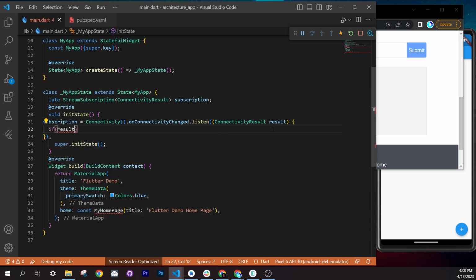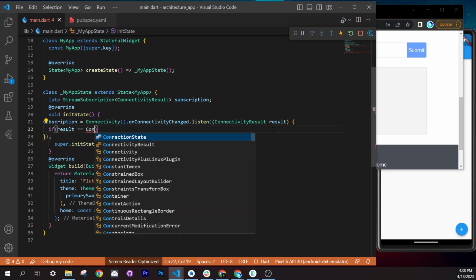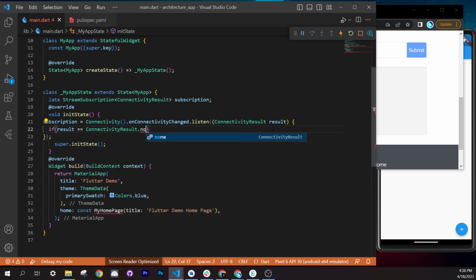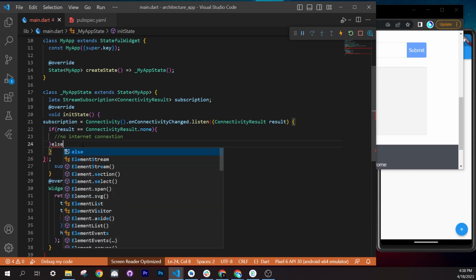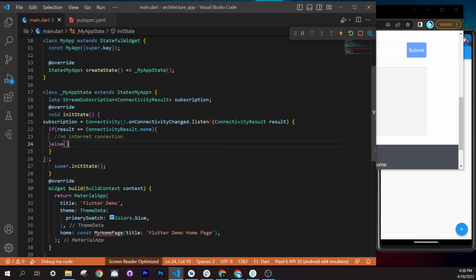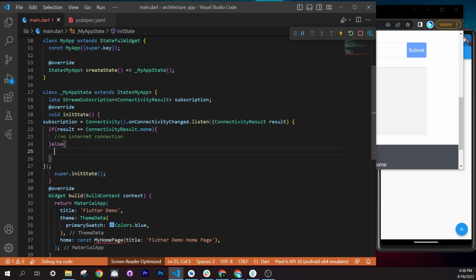I will say if the result is currently connectivity result none, which means there is no internet connection, then we'll say no internet connection. Otherwise, else, we will tell the entire application that we have an internet connection.